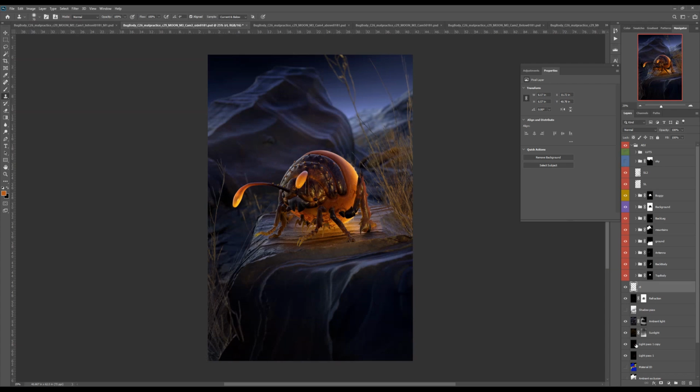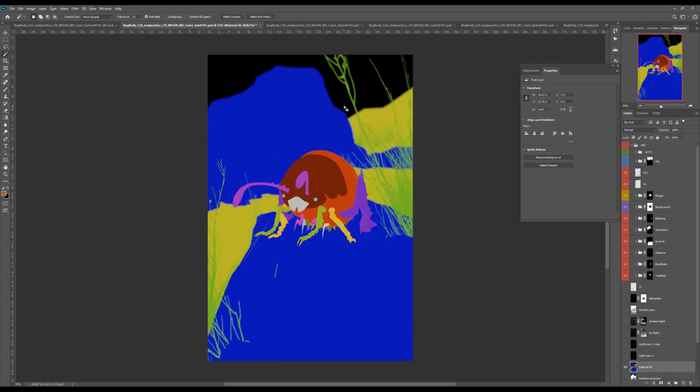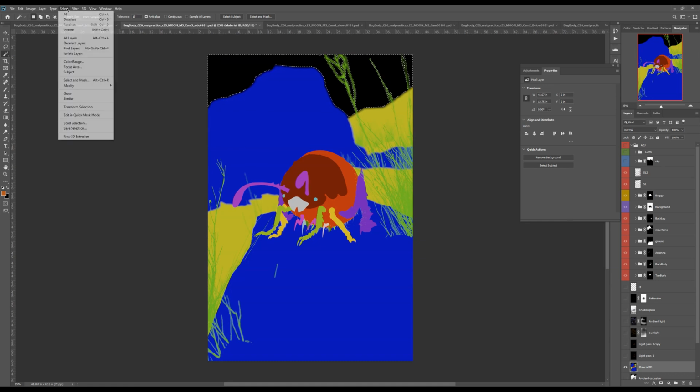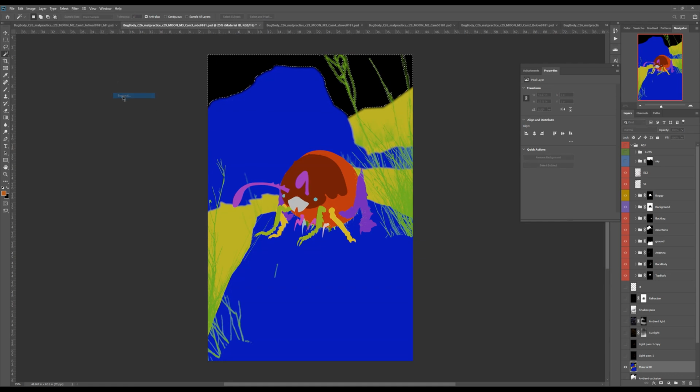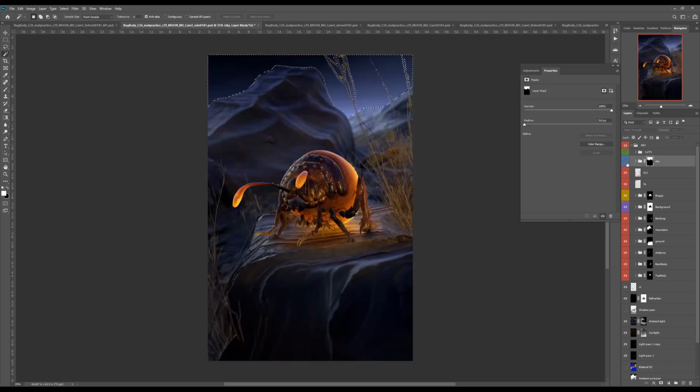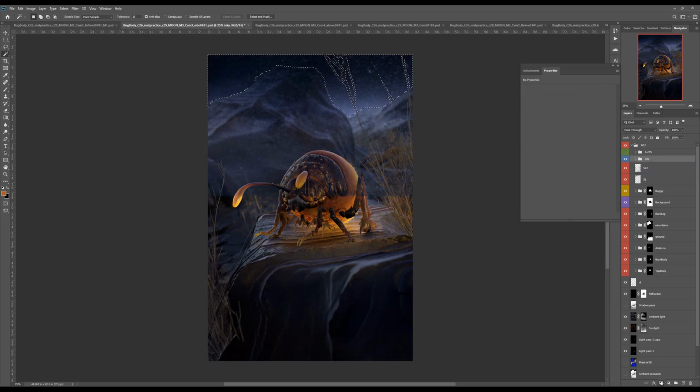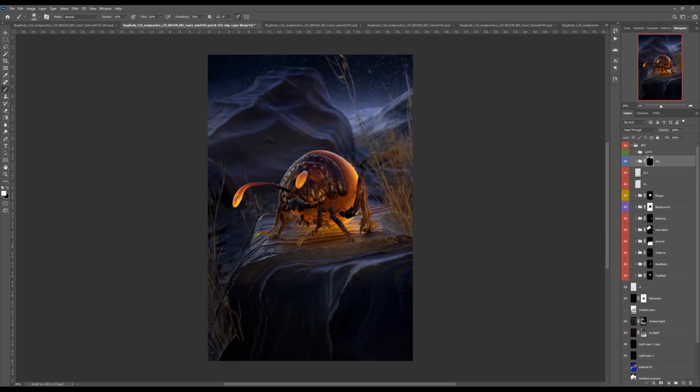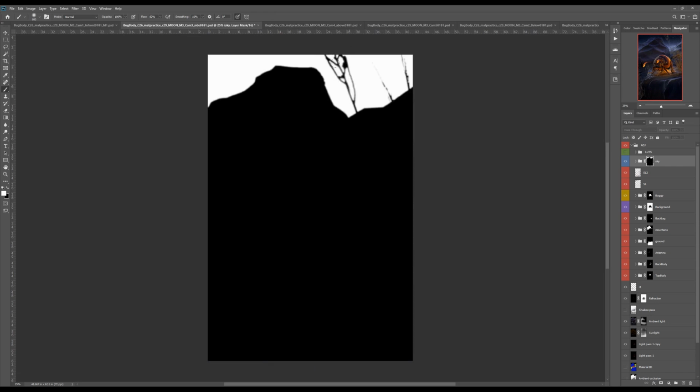And then lastly, we just kind of have the sky. I'm going to modify, expand, let's say 6 pixels. There we go.